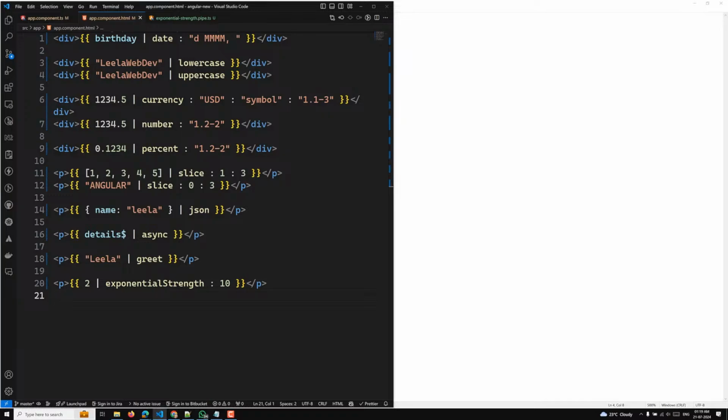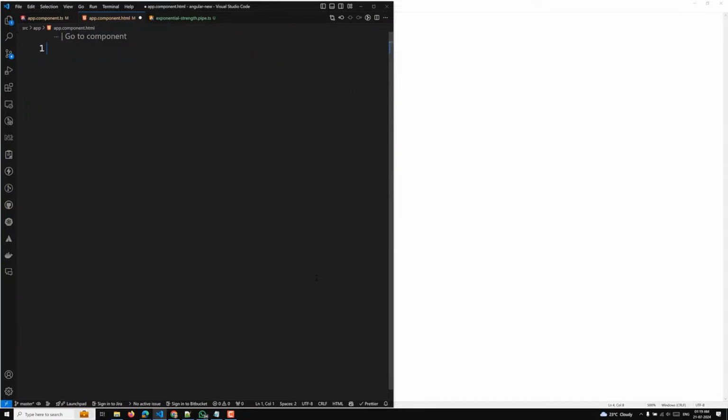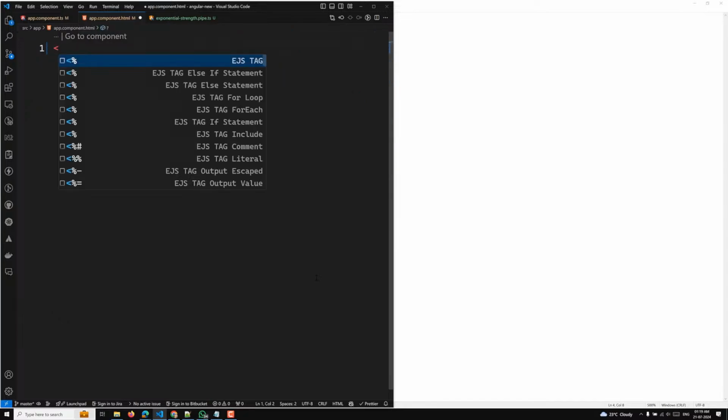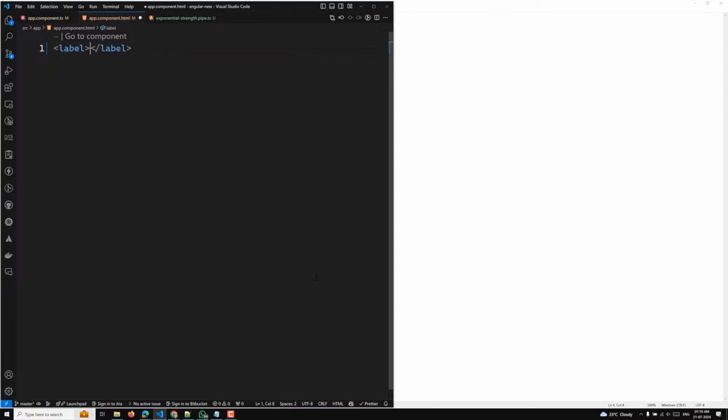Angular looks for changes to the data bound values in a change detection process that runs after every DOM event: every keystroke, mouse move, timer tick and server response. Now I will explain an example which doesn't use a pipe, to demonstrate how Angular uses the default change strategy to monitor and update its display. For example, I will remove this entire thing. Let's say I am having a simple label, and here I want to enter a new hero name. So this is the hero name which I want to enter.